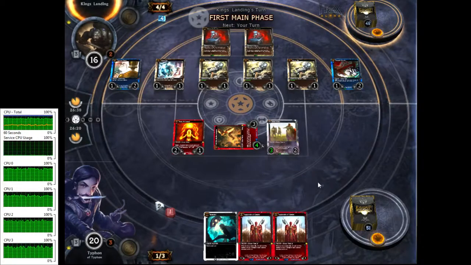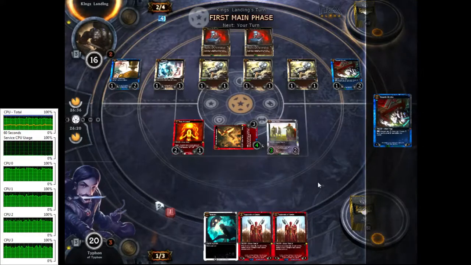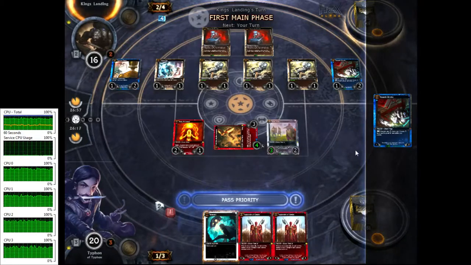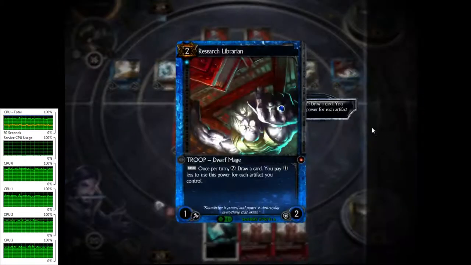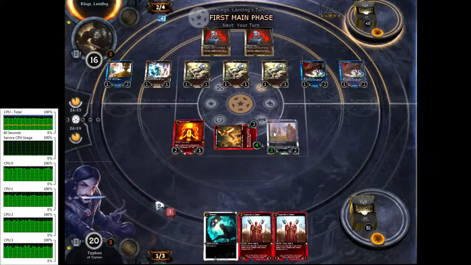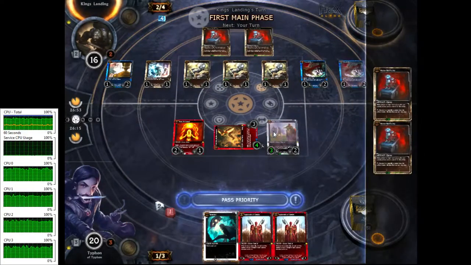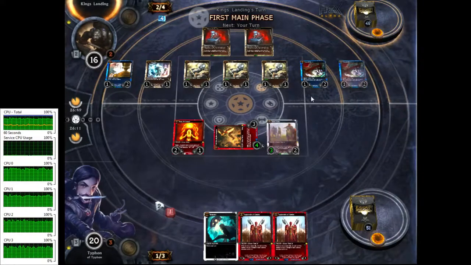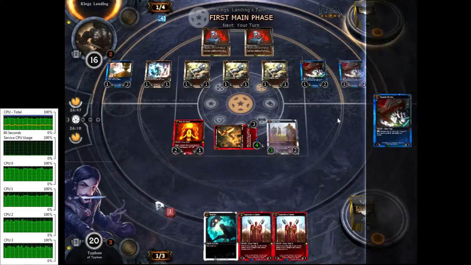So I thought this was going to be a Sapphire Ruby artifact deck. That's the burn version, but it looks to be more of a straight artifact. So a blue artifact. Ooh, 2 Research Librarians. So he is 1 artifact away from drawing 3 cards per hand.